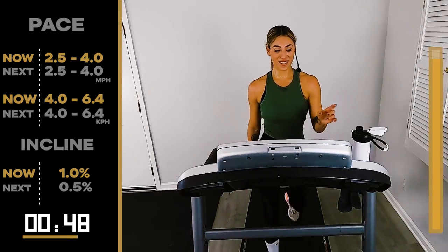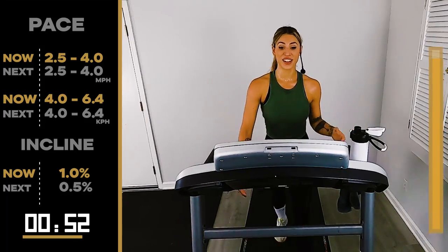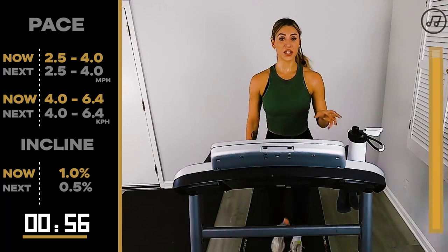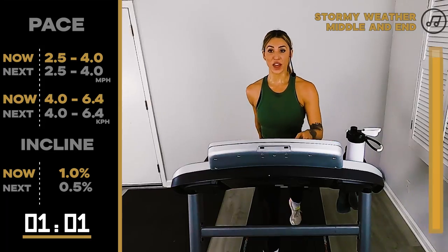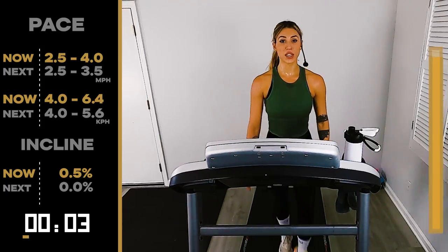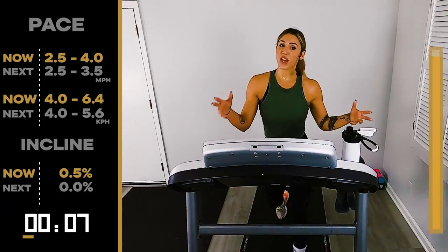We take it to that flat road. Come on, guys, be proud of yourself. It starts here, right? Starts with this 30 minutes, and then you do it again, then your 30 turns into 35. Flat road, 3, 2, 1. Your 35 minutes turns into 40. Then you go for a whole entire hour. Then you become addicted, right?